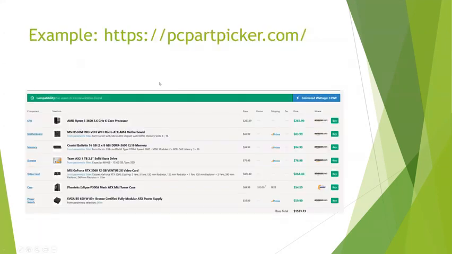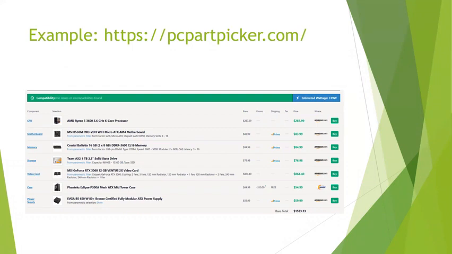So I'm going to give an example of an online website you can use to manage your parts. Obviously, any website that has the same features would do, but this is the one I used when building my computer last year. The website is called pcpartpicker.com. It has a menu in which you can choose each of the parts that you need, and not only does it list all the parts you have, it can also automatically check for compatibility, give you an estimate of how much power it's using, and even automatically select the lowest price for the same exact part on a different website.